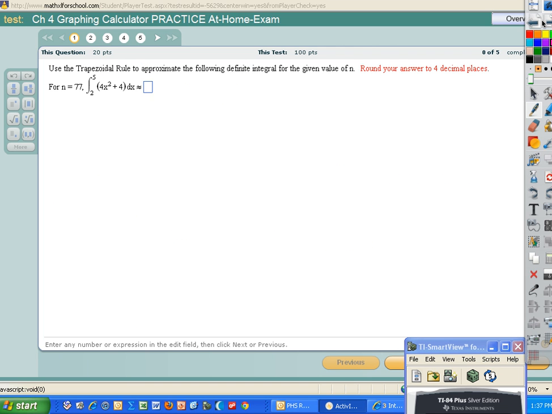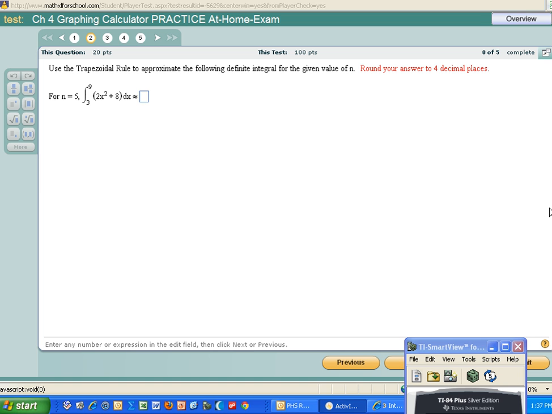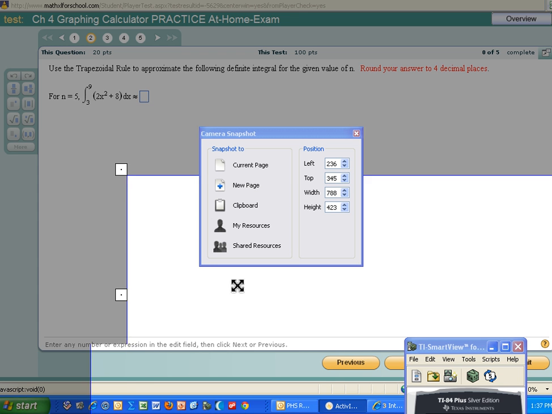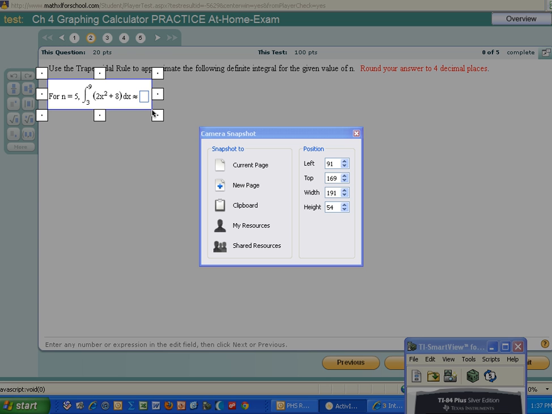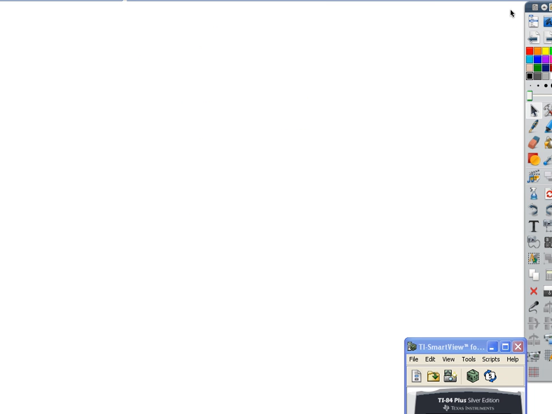Okay, so let's look at the next one here. There's one, n equals 5. Okay, so let's do this one. There, syntax. You've done something wrong. Fix it. Since the n number is really small, it's going to be way off. Yeah, it'll be way off. If it was like 77, then you could just input it. I still got 44,000. I have no idea. I'll look at it in a second. It's not that big of a deal.